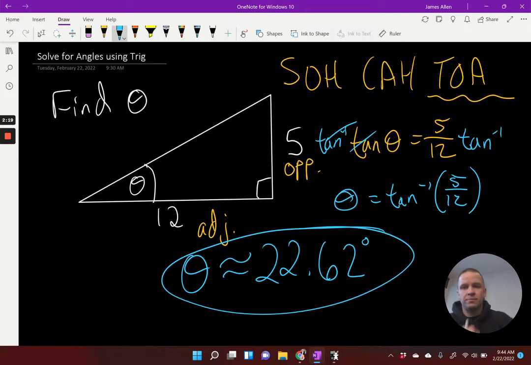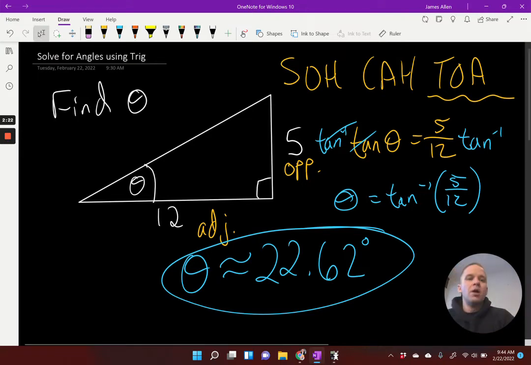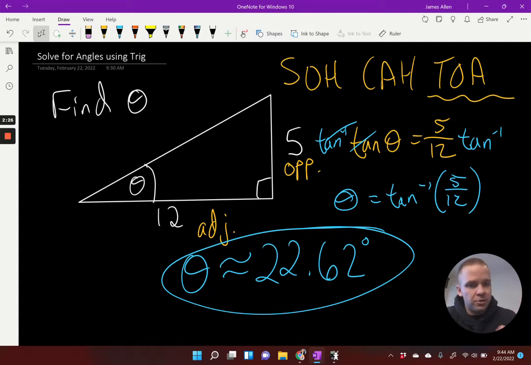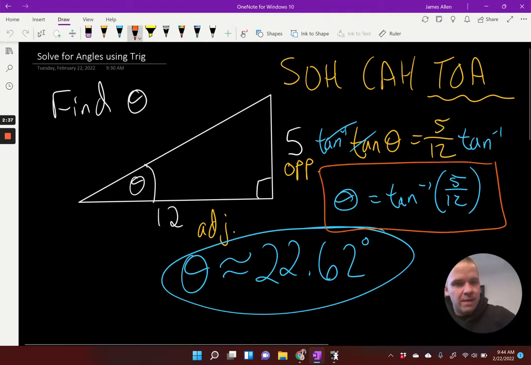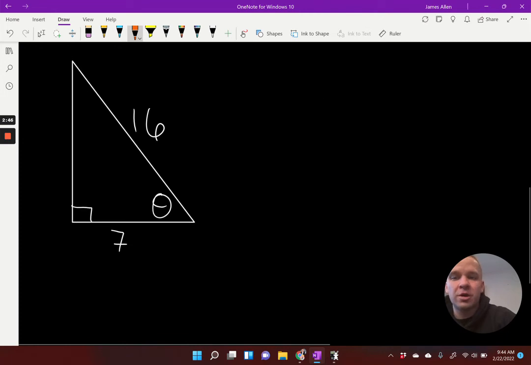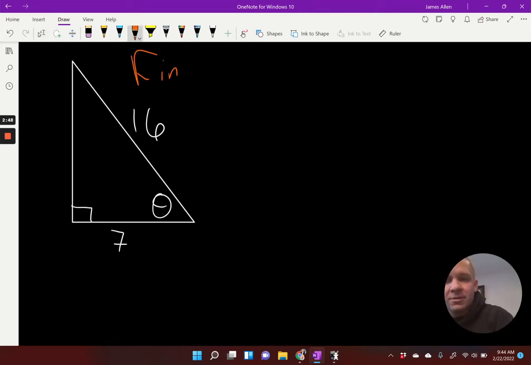Now, that first part, I wanted to show the algebra behind how you get theta by itself with the initial setup. But if you'd like, when you're looking for an angle, you know you're going to use inverse trig, so you could go right to this step, pick your trig function, pop in that ratio, and boom, calculate your angle. So let's try that slight shortcut method here to find theta, which I did not write down. Now it's in orange, and that's exciting.